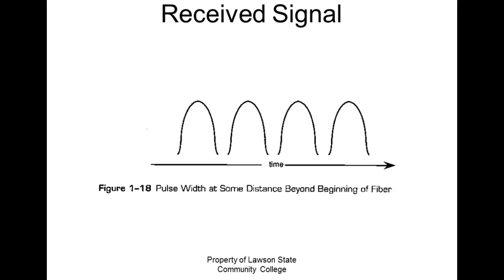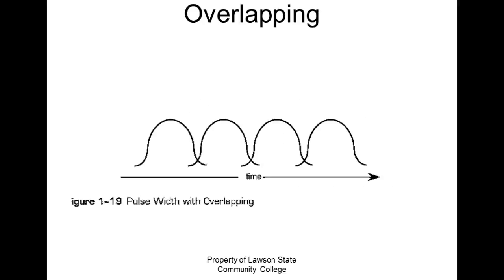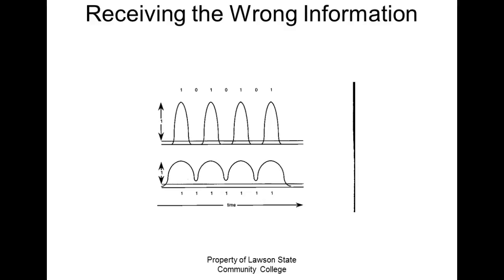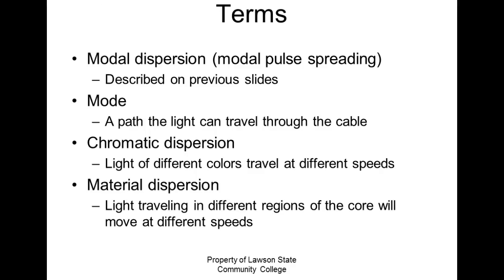Are we okay? So we could end up with garbage like this being received. Or we could end up with garbage like this, which really causes a problem in the cable. Because now what we're getting received is not exactly what's being transmitted, right? Everybody okay? We could actually receive the wrong information if we use the wrong cable, if we use the wrong light frequency, and this all depends on the length of the cable. So the further the length of the cable, the more spreading you have with the pulse. Or if we control the light or the path.